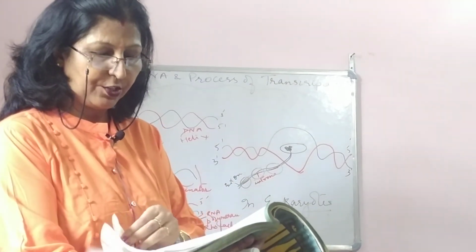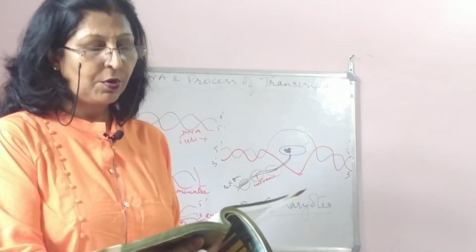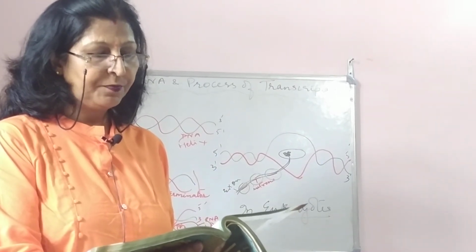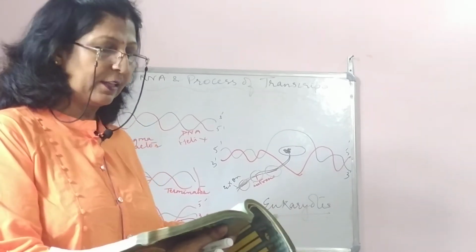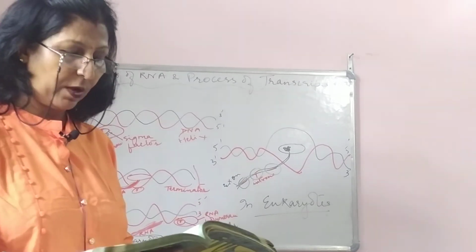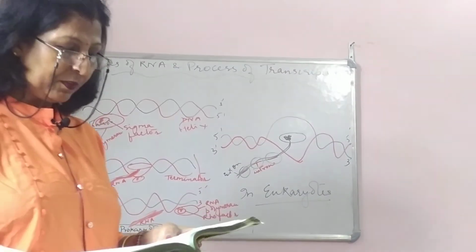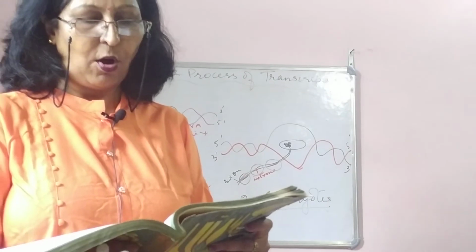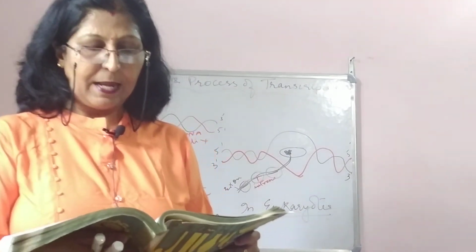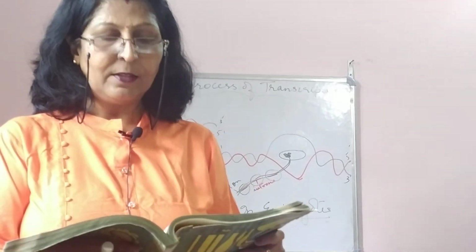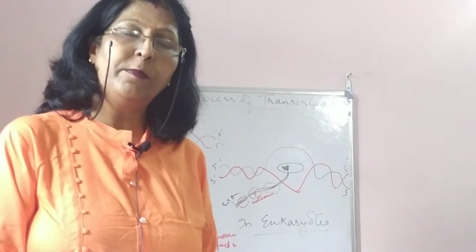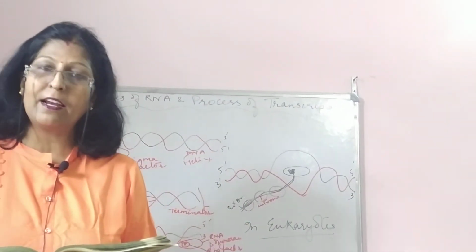So the initiation factor, the promoter, the terminator factor in bacteria, yes, translation and transcription take place at the same place in bacteria, in prokaryotes. And here in eukaryotes there are a few complexities, in which there are 3 types of RNA polymerases. 3 types of RNA polymerases are found in the nucleus, in addition to the RNA polymerase found in the organelles.